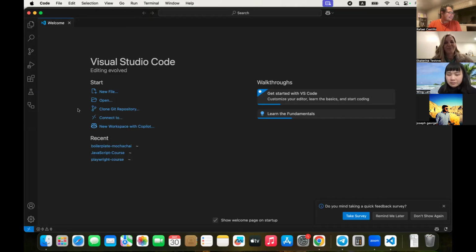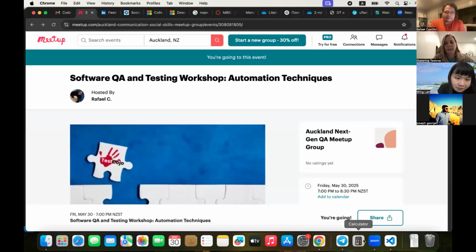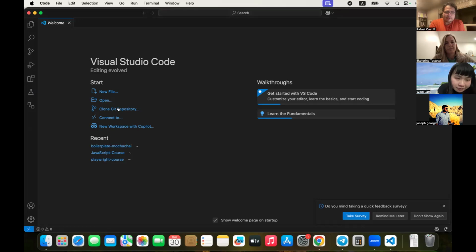Nice. Okay, the first thing you're going to need is the link to the Git repository that you need to download. I will copy and share it with you. It will be in Zoom. So if you go to Zoom and then copy the Git repository. Now, if you want, you can open the terminal. Yes, you need a terminal window.